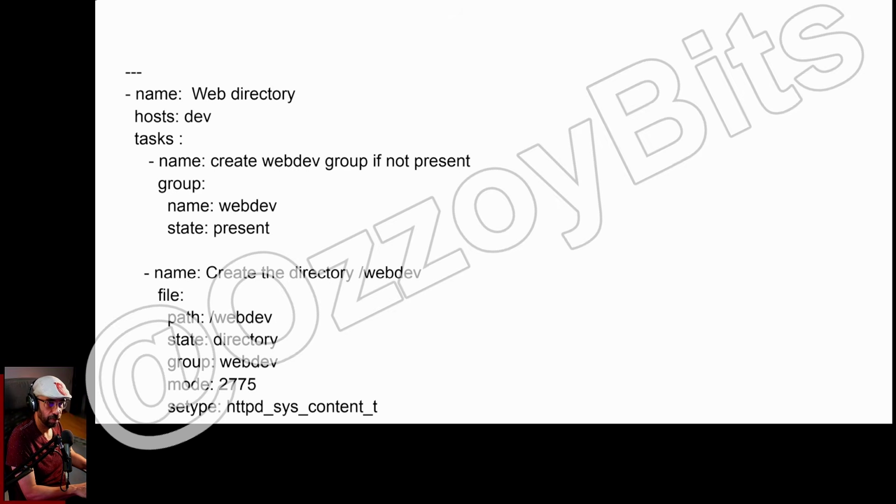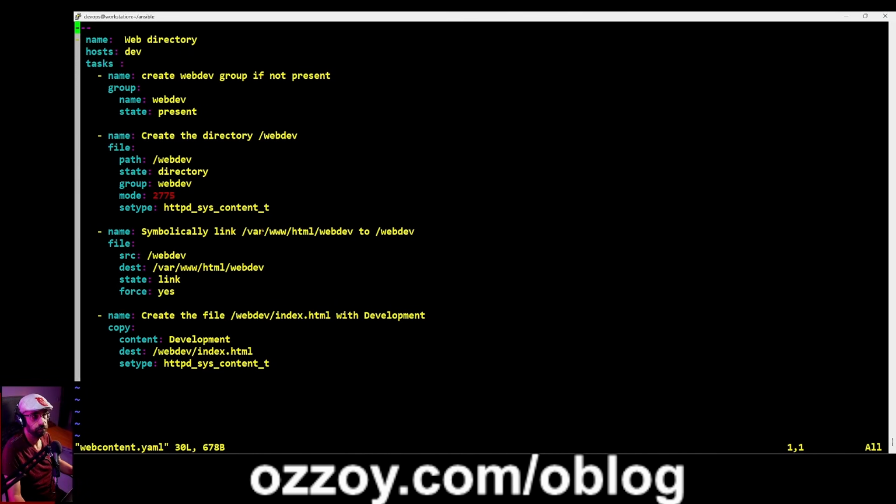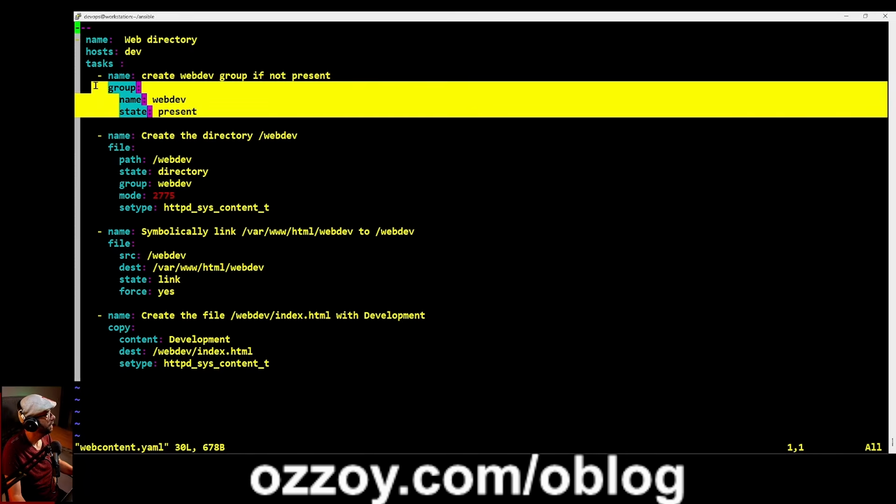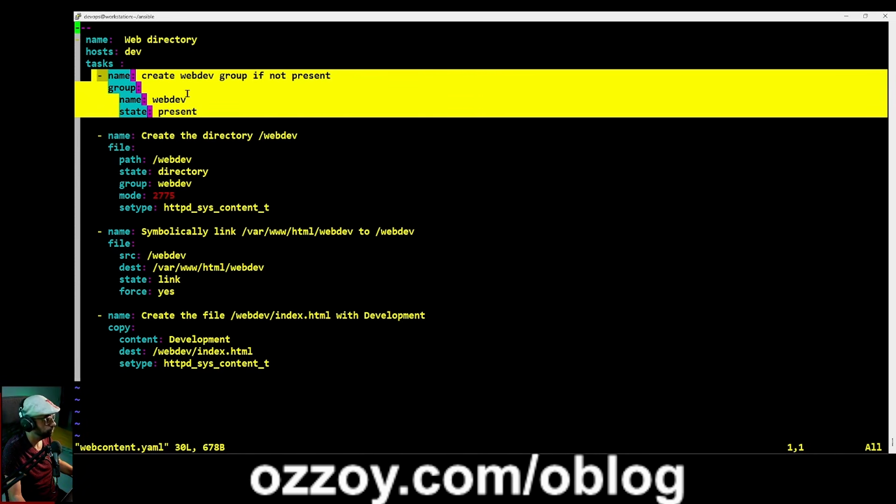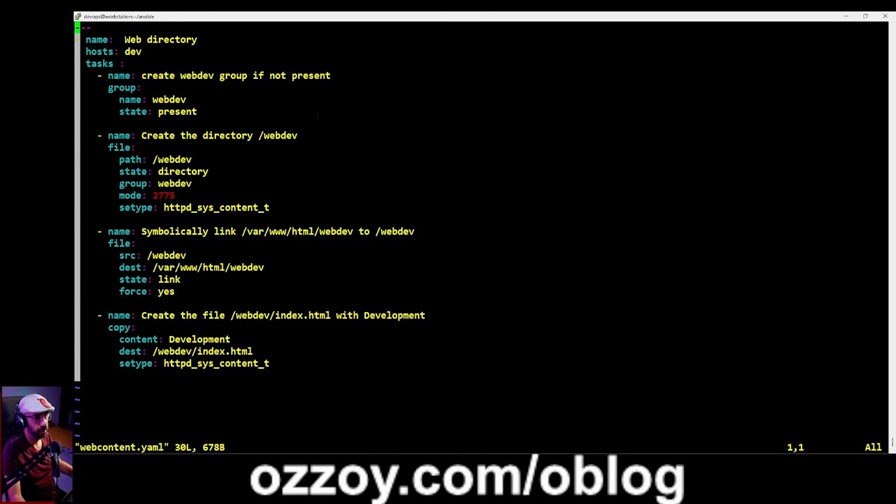So web content. Cool. So web directory, and so on, on the dev host, create dev group if not present. Well, in this case, I actually did due diligence and made it in the actual playbook.